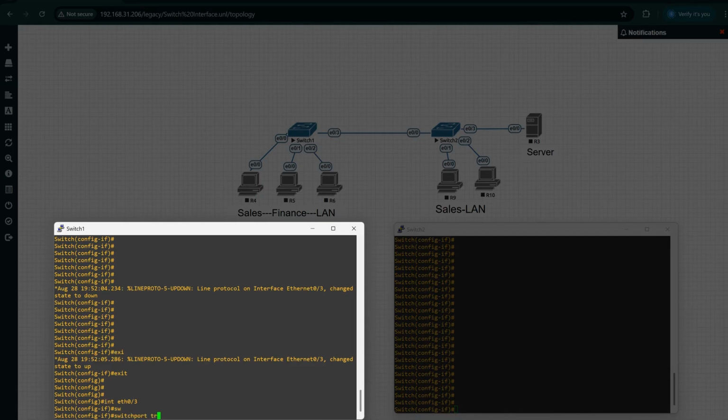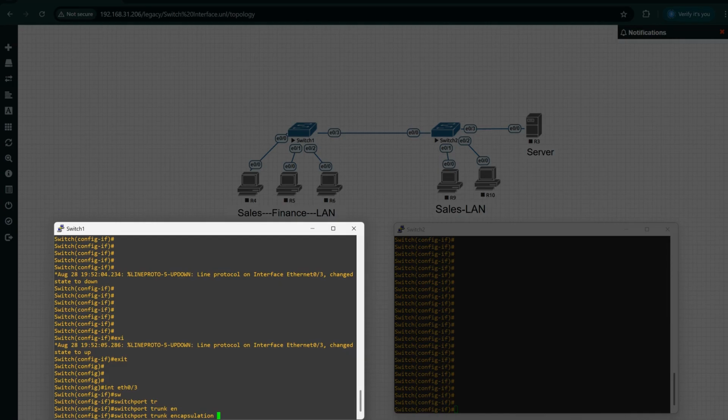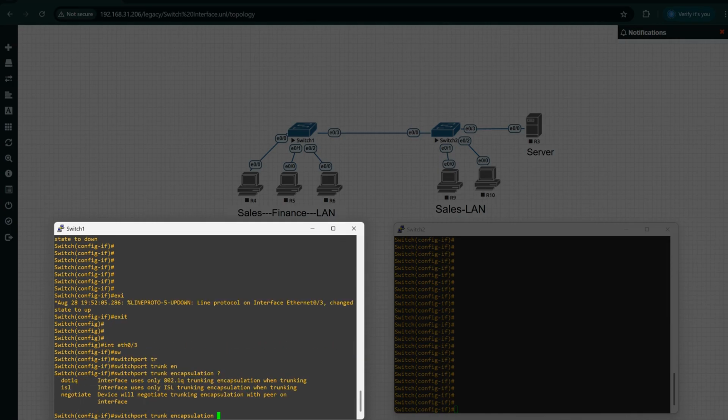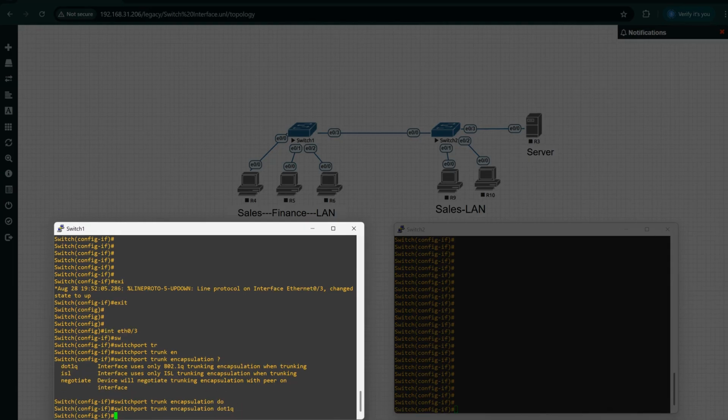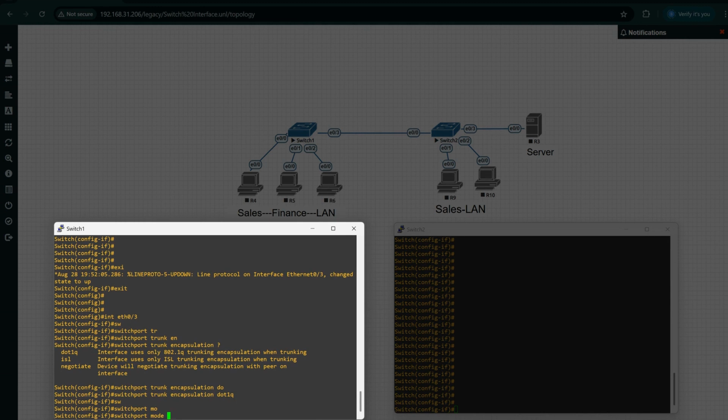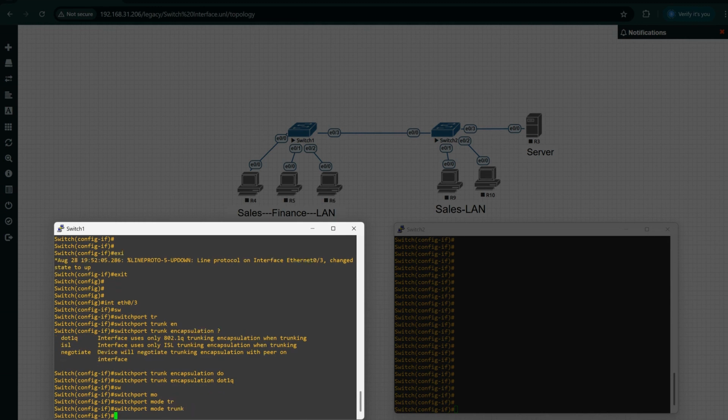So switchport trunk encapsulation: here we have ISL and dot1q. ISL is trunking encapsulation for these interfaces only, so there are two mechanisms to perform the trunk. Here I'll use dot1q. Then we have the command switchport mode trunk, which will enable the trunk on this particular port.